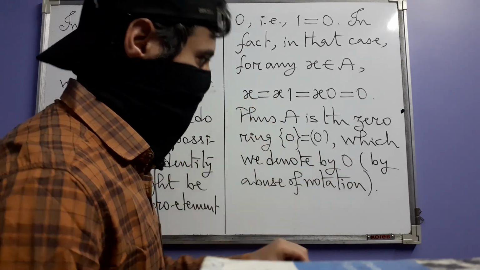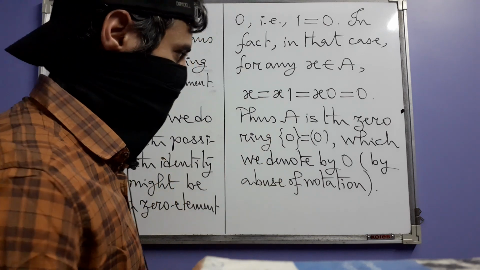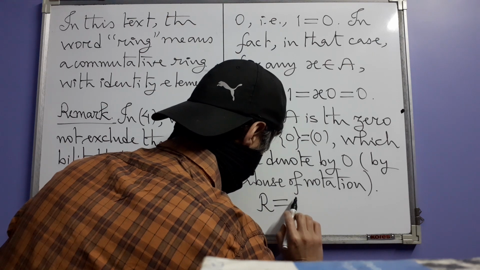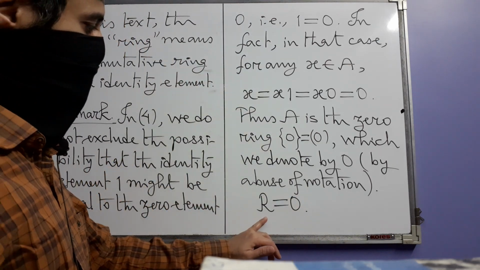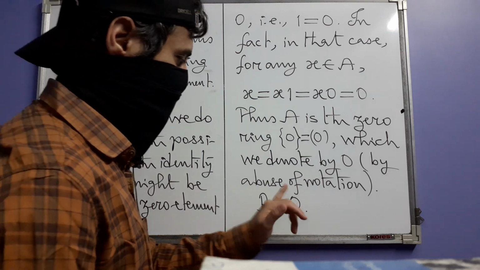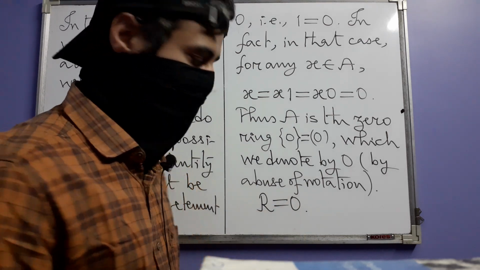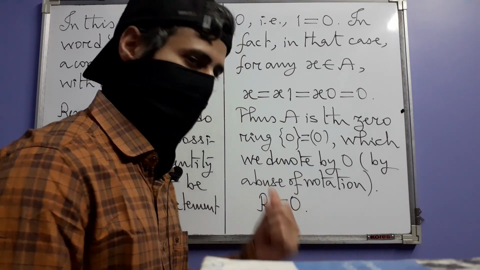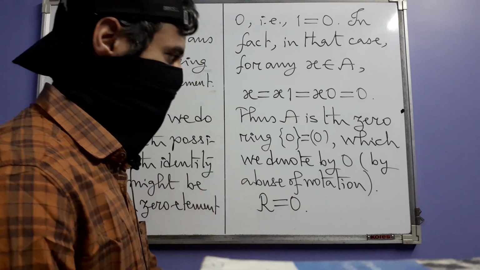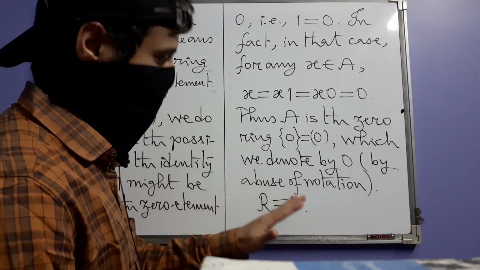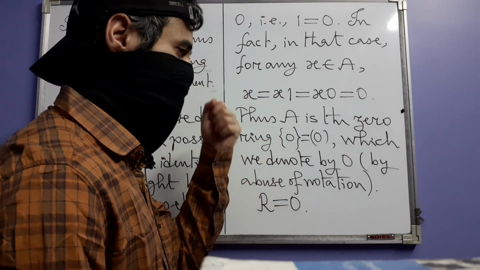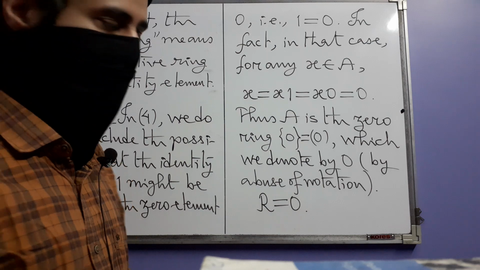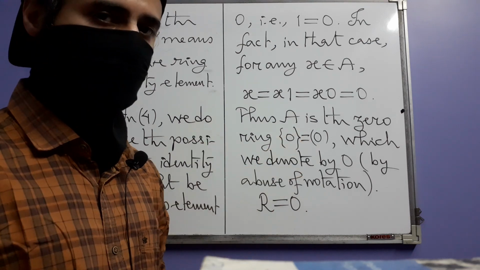But the main thing is the context. Whenever you are having a discussion and say you come across a ring R and there is a statement like this, obviously this 0 cannot mean the 0 element. If we are saying that this ring is equal to 0, definitely this also has to be a ring. So in that case it will mean the 0 ring. So usually from context you will be able to figure out whether this 0 means the 0 element or the 0 ring. That is why it's okay to abuse notation and discard these brackets.